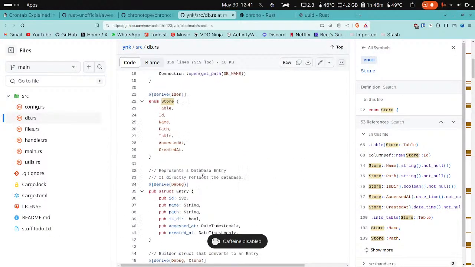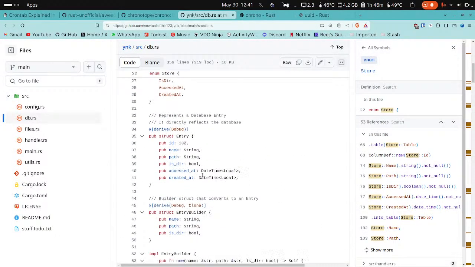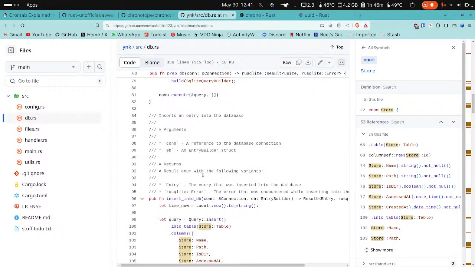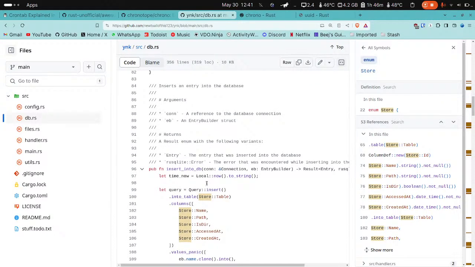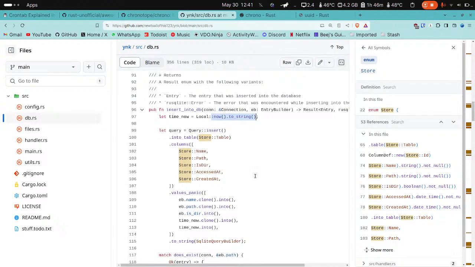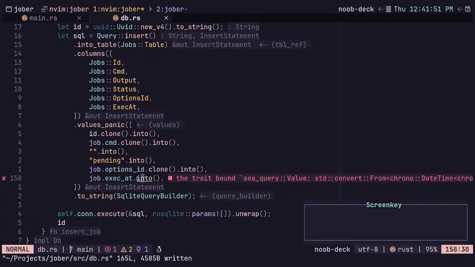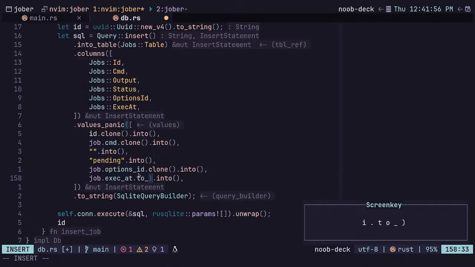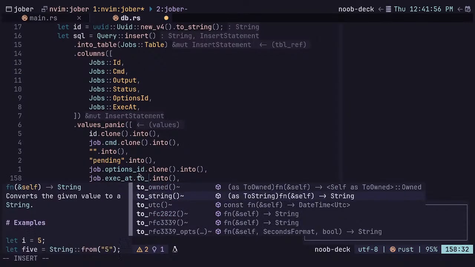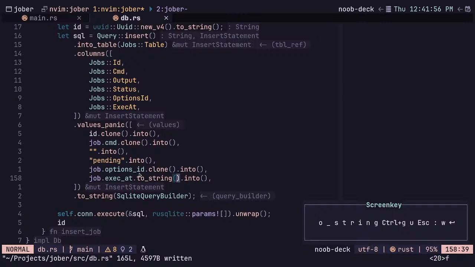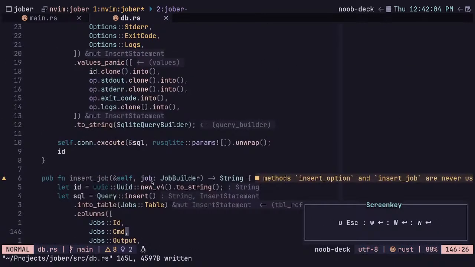I seem to be using chrono here as well, but yeah, seems to be the problem. Oh, that should be to a string. To string first, and then into. That makes sense. Okay. Cool.